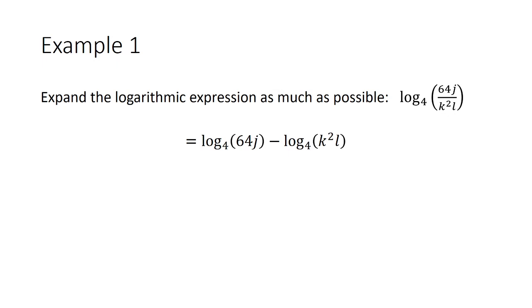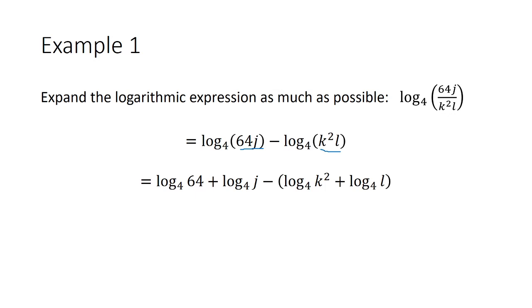This way you've got two logs. Each of those may have multiplications in there and or some powers, but this separation helps us to piece those apart first. Next, we could take each of those logs, since there is a multiplication. For the first one, we have 64 times j still, so we could separate that one into two. Also, we can separate this k squared l into two pieces as well. Notice we've got now log base 4 of 64 plus log base 4 of j, separating the first term.